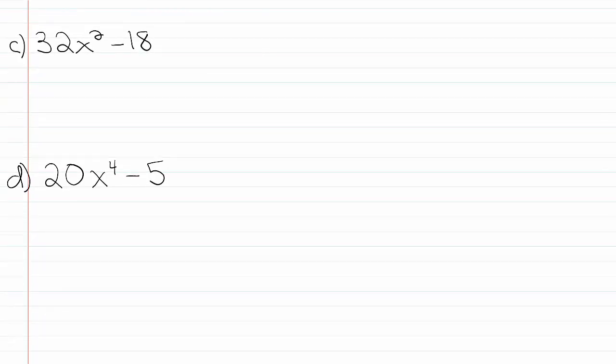All right, so example C is asking us to factor the polynomial again. Now, the first step is always to look for the greatest common factor, something that would go into both terms, in this case since we have a binomial. Well, I think 32 and 18 have something in common, right? I can tell you for sure that 32 is divisible by 2, and I know that 18 is divisible by 2, so we should try pulling a 2 out of both of those.